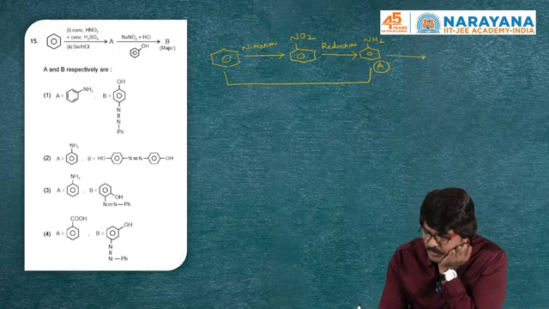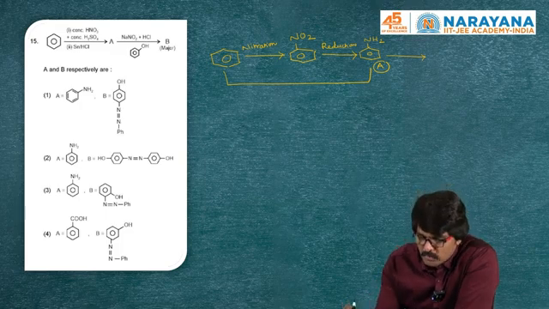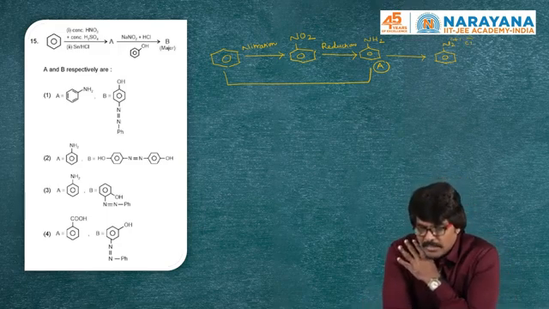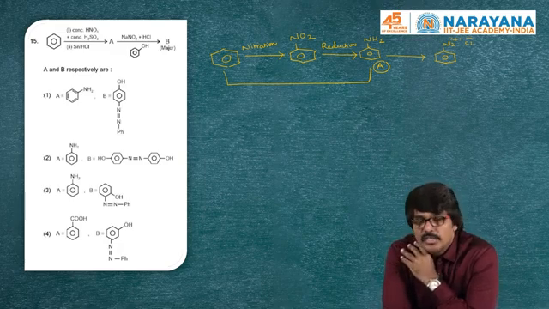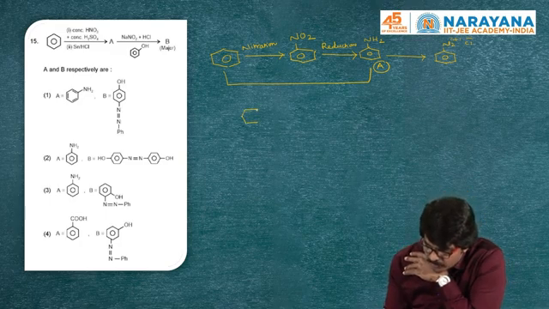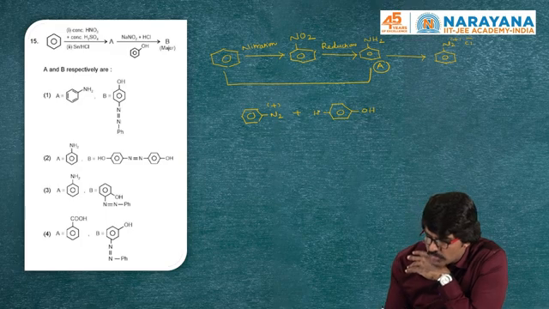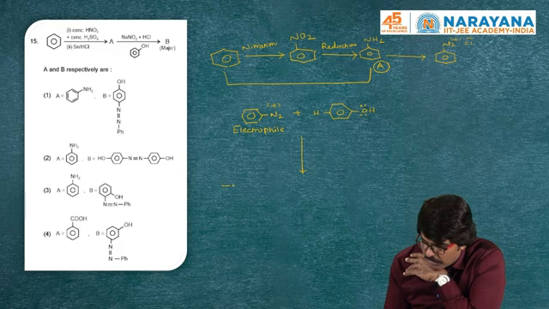Aniline is subjected to diazotization. First, that is going to give benzene diazonium salt, N2 plus Cl minus, benzene diazonium chloride. But he gave one more reaction, that is a diazocoupling reaction. Here this is your diazonium salt, it will act as an electrophile, and the second one, phenol, undergoes electrophilic substitution. That substitution takes place at the para position, and the product is an azo compound, with N double bond N at the para position of phenol.